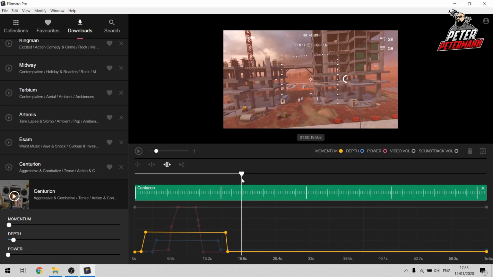To show you the single sliders, let's go back to the song not doing anything. Let's just keep the video rolling, and I'm going to adjust momentum first, go back with momentum, adjust depth, go back on depth, adjust power, go back on power, and once I've done all of those, I might bring them all up again to show you what it is with all of them at maximum.